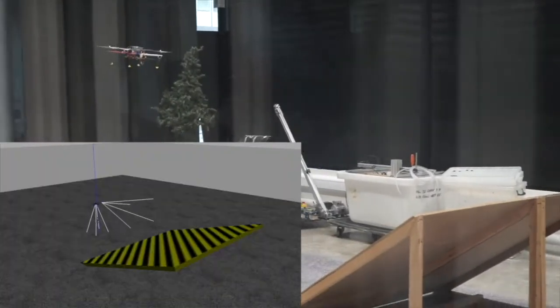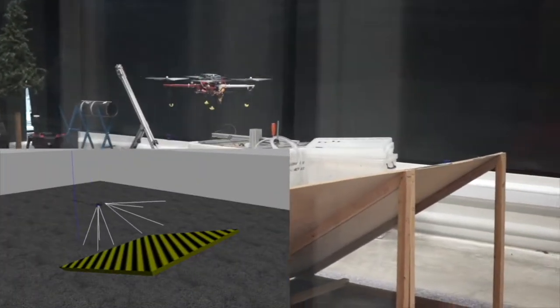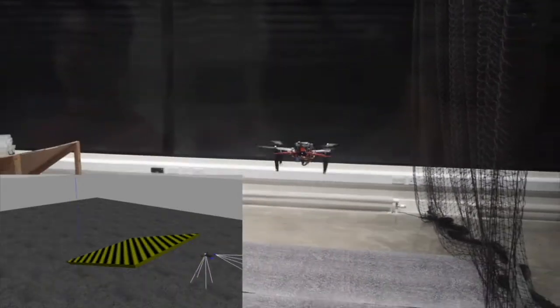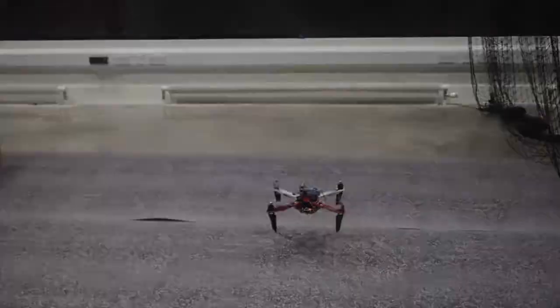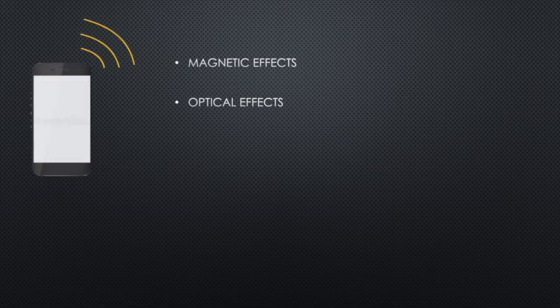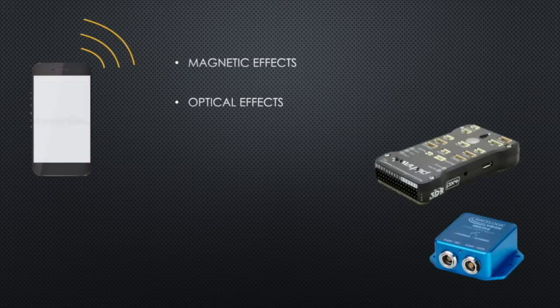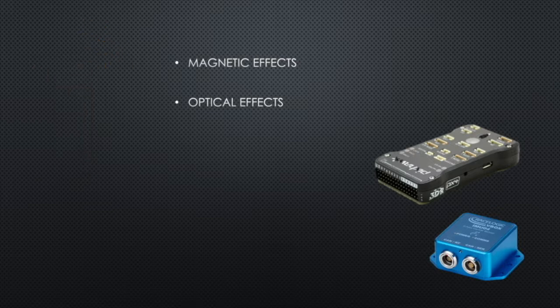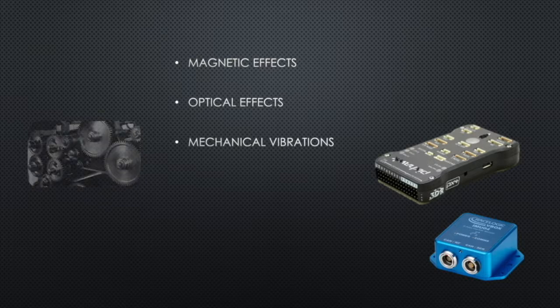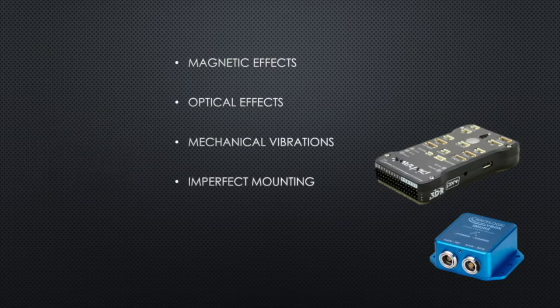Whilst the Gazebo model provides a satisfactory representation of the system, a reality gap exists: real-world effects on the system that have not been accounted for. A primary reason behind this reality gap includes magnetic and optical effects. The presence of magnetic fields, created by something as simple as a smartphone, have adverse effects on the Pixhawk IMU used in the navigation system. The IMU data can also be affected by mechanical vibrations, as well as by imperfect mounting of the unit. Furthermore, unwanted reflections in the lab can distort the images received by the optical flow sensor.